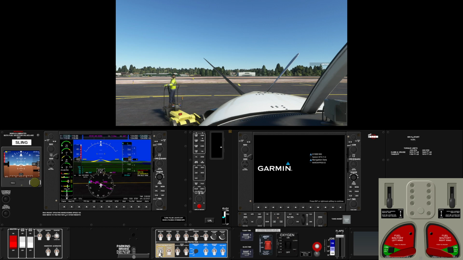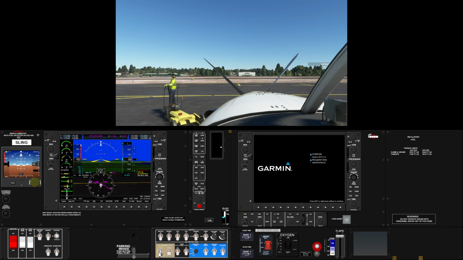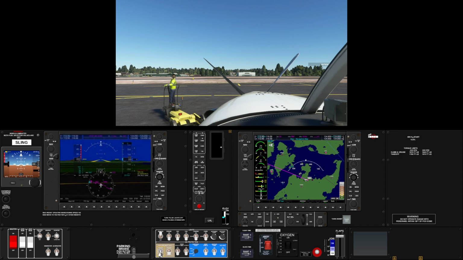We'll come back to the lights once we've got the aircraft powered up. We'll put our fuel firewall shut off closed. We'll turn our beacon on. We'll put our auxiliary fuel pump into the arm position, or standby as they call it. We'll get the EIS strip up on the other Garmin. Could have left it on the PFD. Our parking brake is set.